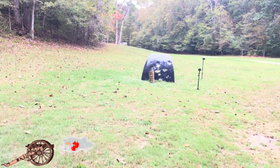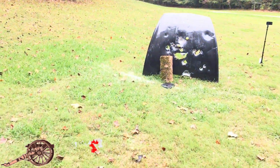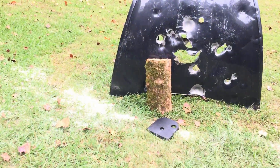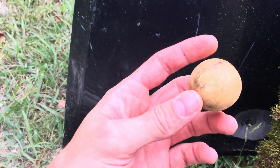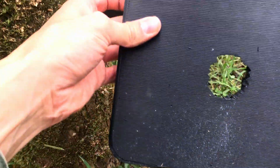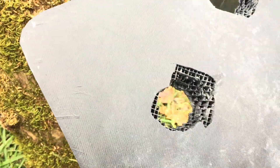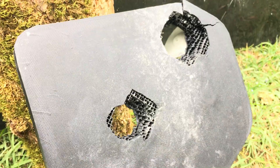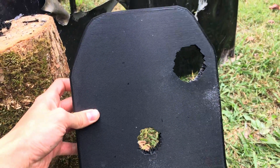Oh yeah, that one hit it square. I'm pretty sure it just put a nice little hole in it — yep, I can see the beautiful little hole. I think I saw the wooden ball bounce off of it too. There's the wooden ball right here — basically totally intact, seems to have suffered very little, if any, damage at all. Here's our ABS plate; there's the hole from the wood right there, one side and the other side. Not so good on that one. We're going to up our ante just a little bit and see what these will do against a 3D printed tank round.